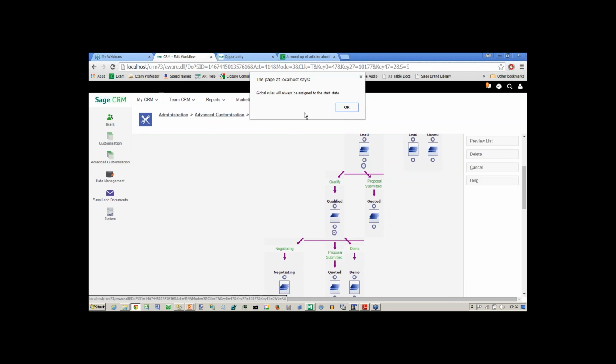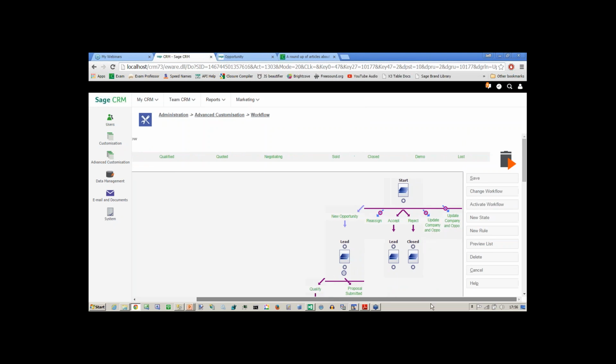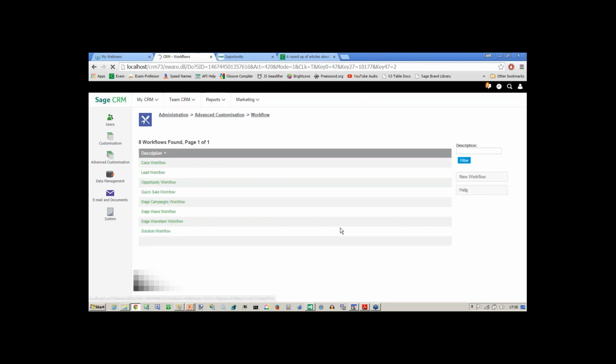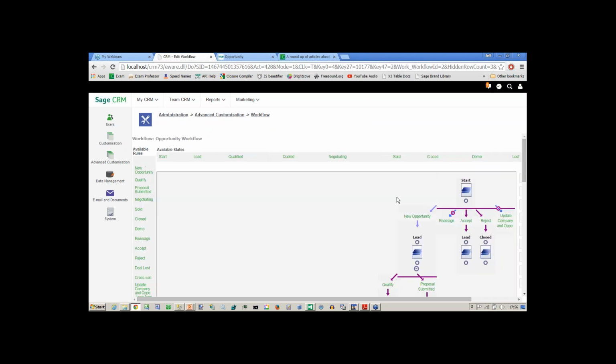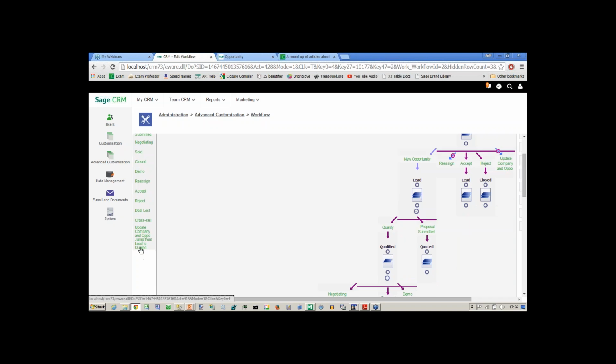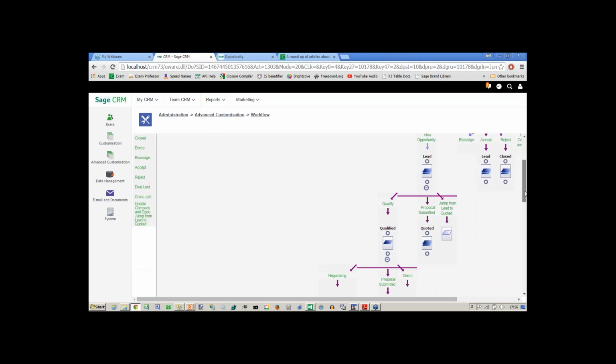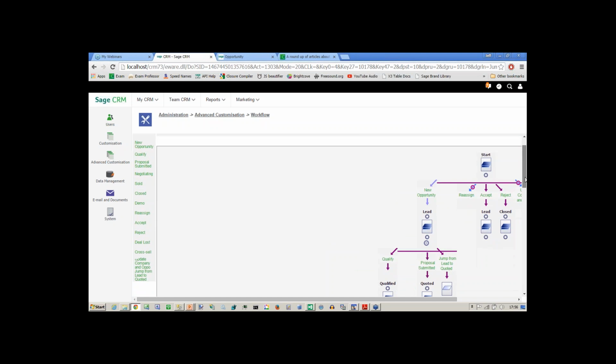Oh, did I say that as a global rule? I did. Let's cancel that and go back into my opportunity workflow. I've got jump lead to quoted, and I need to bring quoted down to that location.